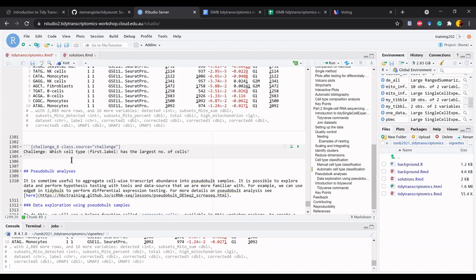Which cell type, the variable is called force label as I showed you, has the largest number of cells? So counting which cell type has the largest number of cells attributed to it. Pretty easy. I showed you before how to count occurrences in a data set.